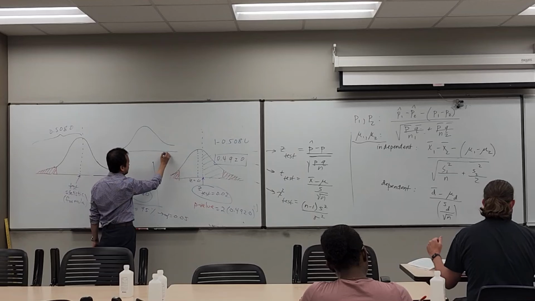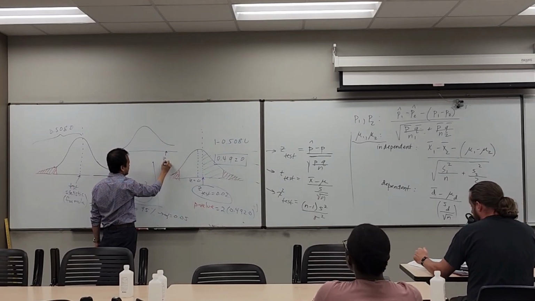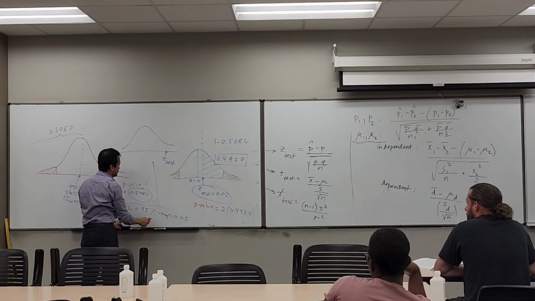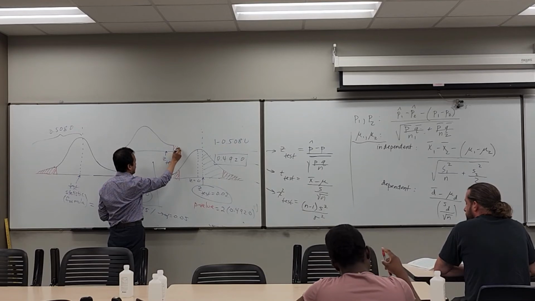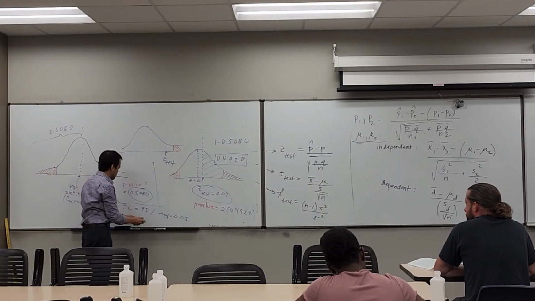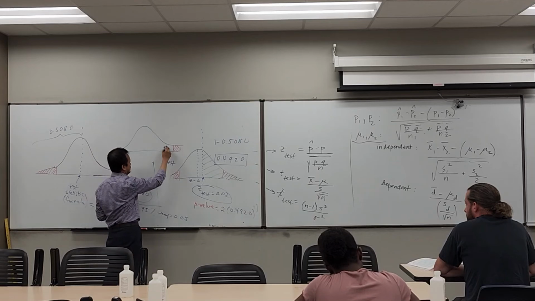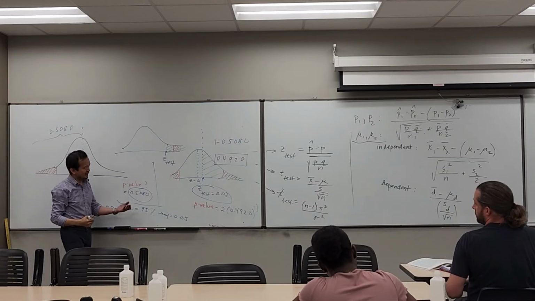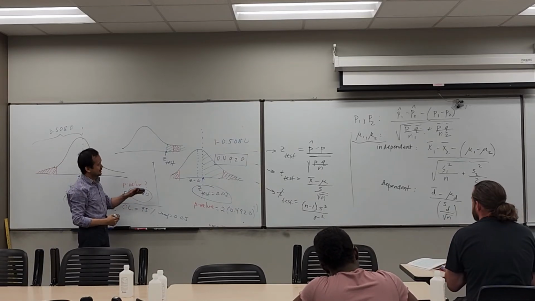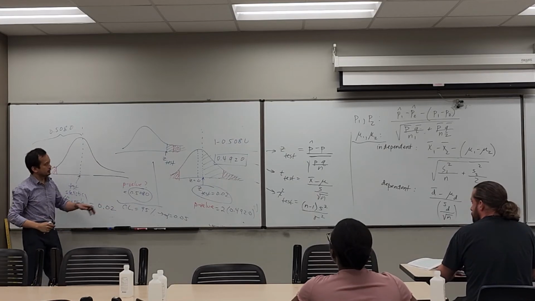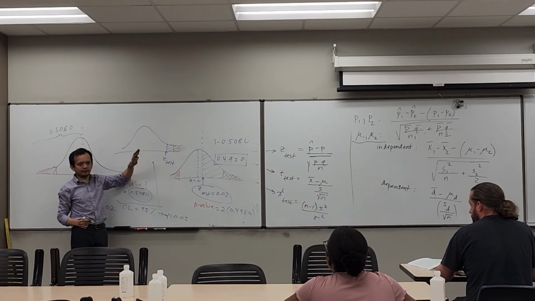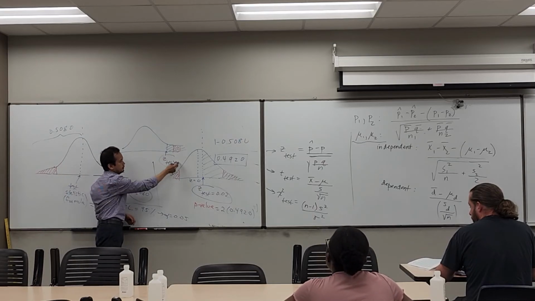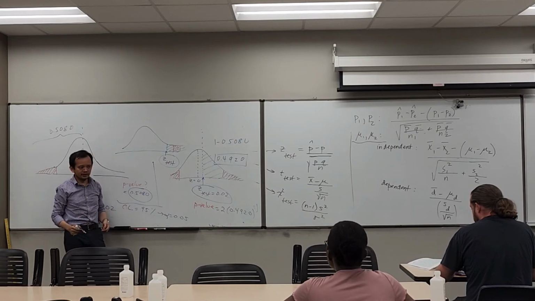So remember, the p-value is you have a certain observation here that has a test statistic. And the p-value is the area in the same direction as the nearest tail. But if you explain that to somebody on an elevator, they'd ask, well, what's a tail and why does it matter? And so forth. So basically the p-value is, in the context of this distribution, you're assuming that H0 is true. So if the null hypothesis were true, how likely would it be to observe your observation? That's basically all a p-value is.